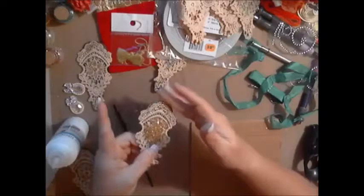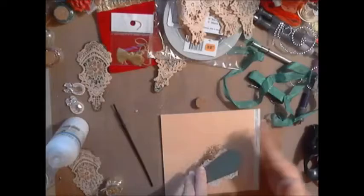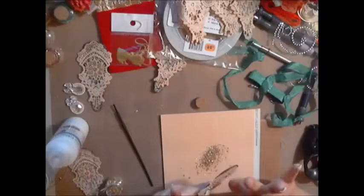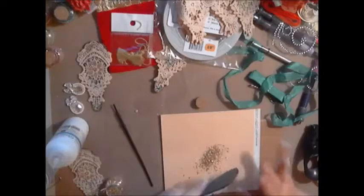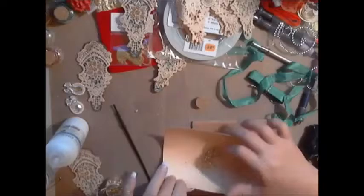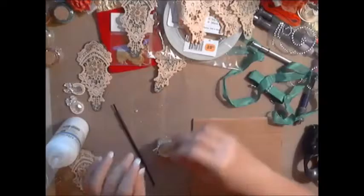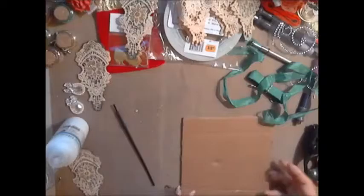And then we're just gonna knock that on there a little bit. Give it a second, and I'm just gonna take a piece of paper right here and knock all that off. Just wanted to hit each one of those flowers with a little bit of glitter, like so, just to give it a little shine and enhance that flower. And I'm just going to take my glitter, put it right back in my little jar. And there we go. Okay, now let me set that aside for the moment.